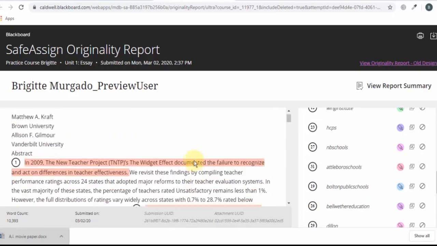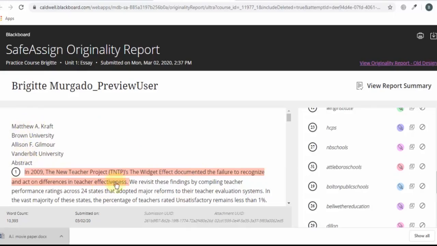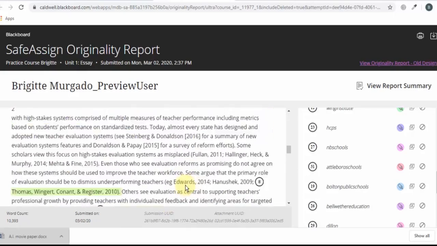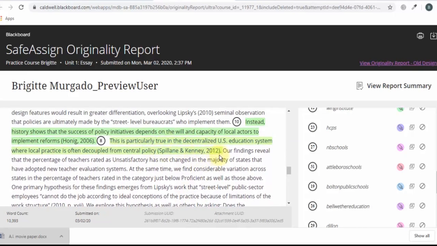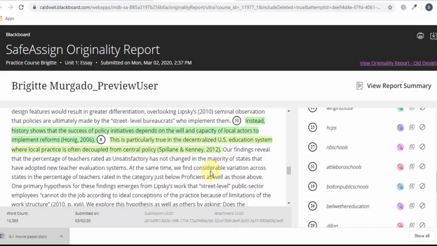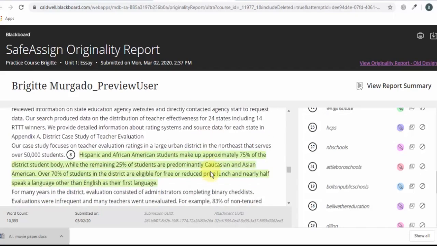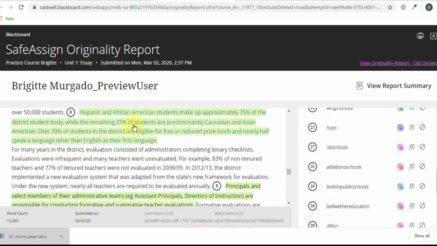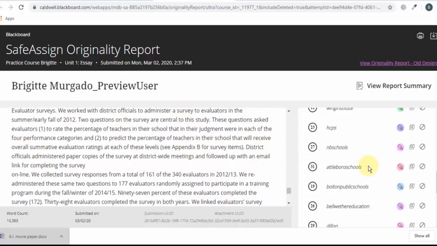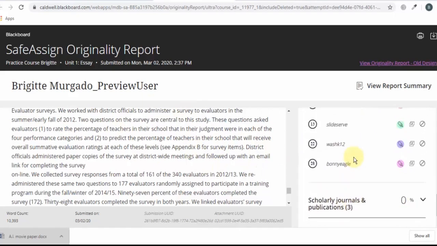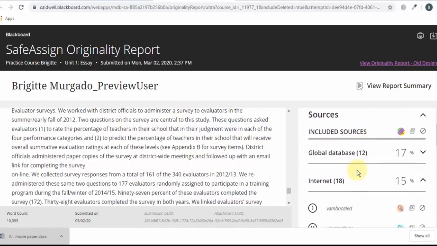And this is a paper that I found, so by all means it actually could have been plagiarized. But you can see here there are actually citations for the different ideas being said. And you would just have to do a manual overview of what's being highlighted to determine how you would like to categorize the efficiency of this plagiarism tool with what it's highlighting.